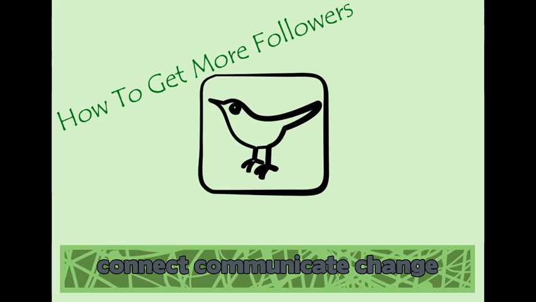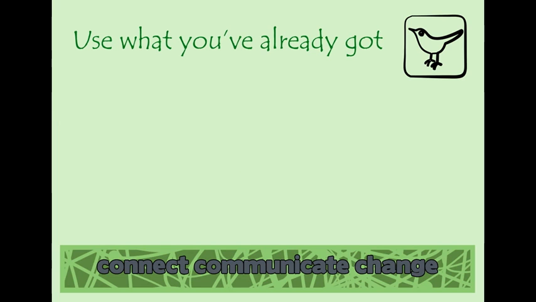Another way, which is really useful, especially for an organisation like a non-profit, is to use what you've already got. By that I mean you probably have some kind of email newsletter that goes out, perhaps weekly or monthly or just occasionally. One thing you can do that's straightforward is, at the beginning of that newsletter every time it goes out, or at the end, just add a note saying, we're now on Twitter, follow us at, and then a link. So people who you already know support what you do will find out that you're on Twitter and they can follow you, so that's quite easy.